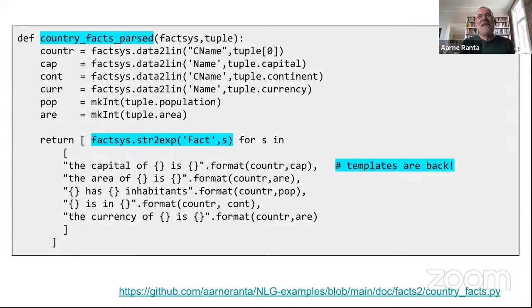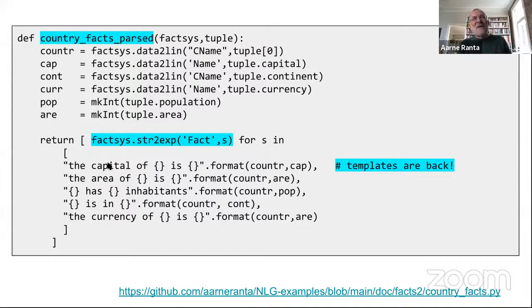You can use it so that you parse the input to the generation from your input language. In this case it's just English, but it could be some other more schematic language that you are not interested in, maybe less ambiguous. And then the way you build the NLG input looks exactly like templates.